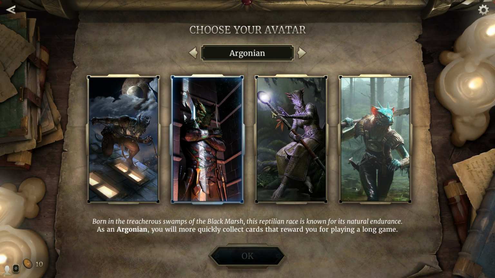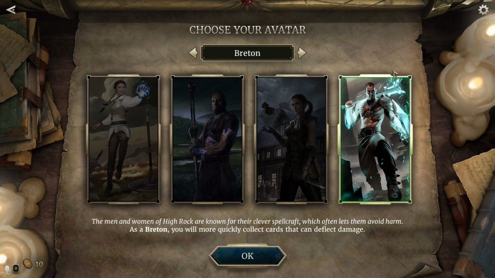The Argonians are about ramp, which is getting more mana than you normally would, so you can play bigger cards later, and about lethal, which is if they attack and damage another creature, no matter how much damage they actually do, they instantly kill it. So we're going with these guys because their cards seem the best.